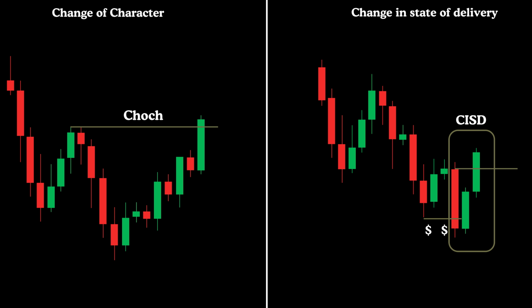For instance, CISD occurs when liquidity is swept from one side of the market, signaling sufficient accumulation for a reversal and increasing trade reliability. This method allows traders to enter positions with greater confidence, aligning entries with momentum shifts and key liquidity zones. By understanding both CISD and change of character, and using them alongside liquidity analysis, you can refine your strategy and improve the chances of entering high-quality trades with favorable risk-to-reward ratios.